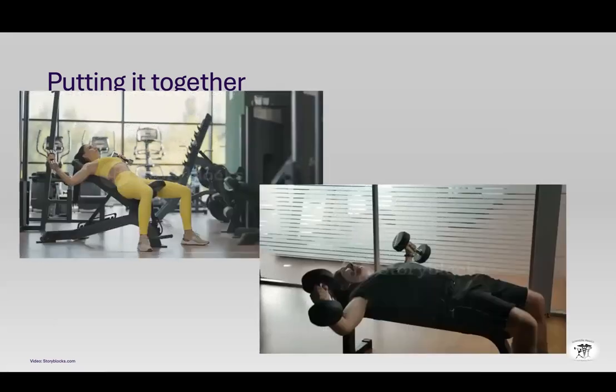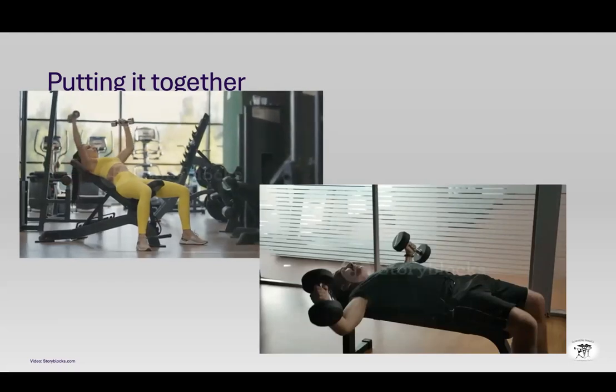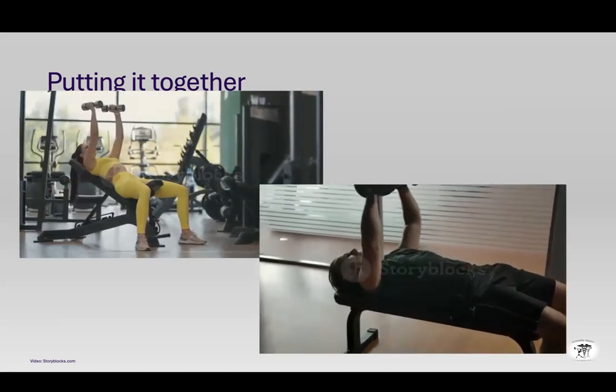Now, if you notice here, we have two distinct types of chest flies. The difference that we see between the chest flies here is the angulation relative to gravitational load, that is how much of the y-axis relative to the x-axis we might be utilizing in terms of advantage or disadvantage to the motion that we see within the chest fly.